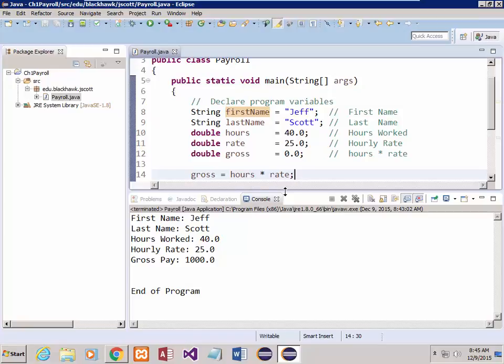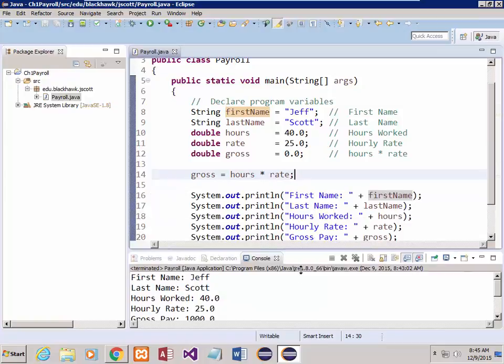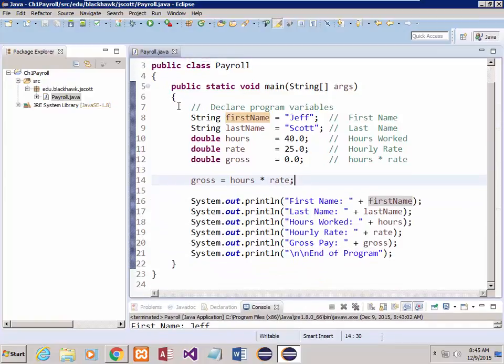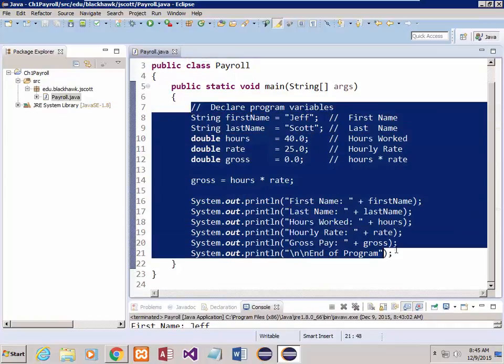But what I recommend is that you leave this particular program open, because in just a minute we're going to grab everything that's inside of main, everything in here, and copy it over, because that's going to create about two-thirds of our next program. You understand what I'm saying? So I would just leave this one up here.